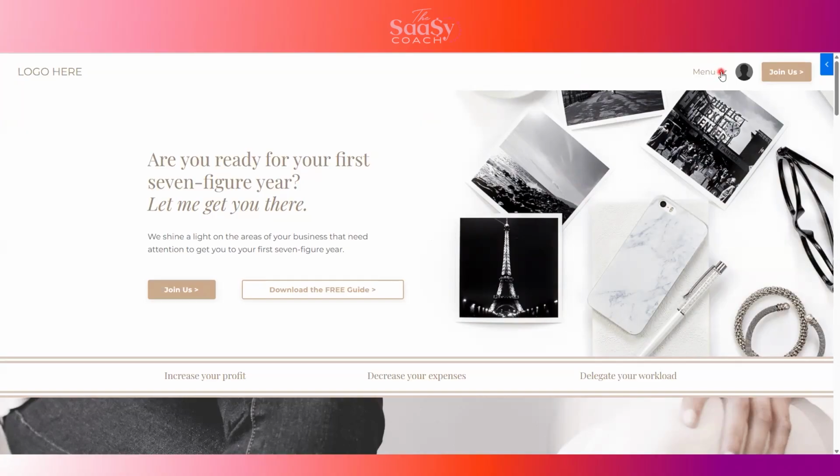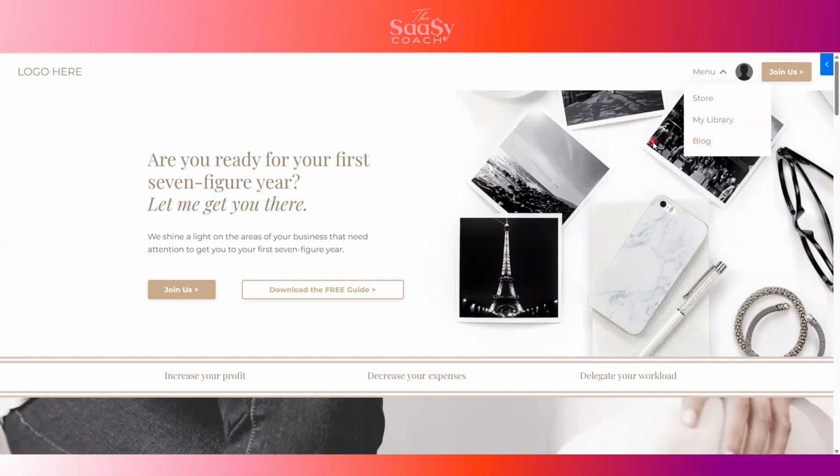Now, if I do click on that menu icon, you can see there it's bringing up Store, My Library, and Blog. Now, I don't personally ever make use of the store, so I don't want that in my links. We could send people through to My Library. If they're a member, they'll be asked to log in. If they're not a member, they're not going to be able to get past that point. And then blog, if you don't have any blogs published just yet, you probably don't want the blog showing up in your main menu either.